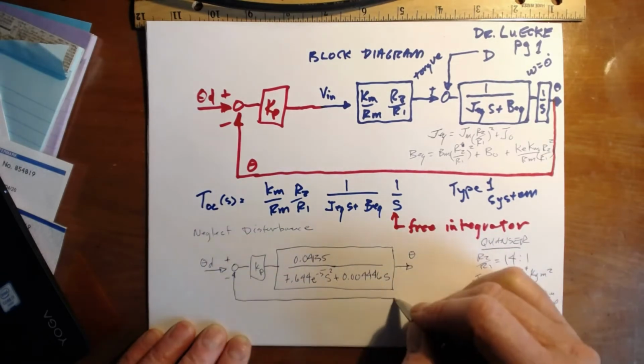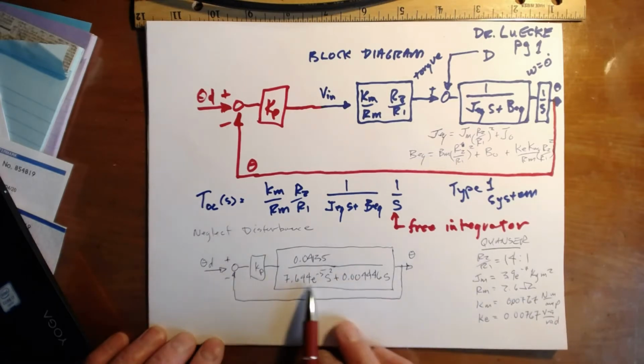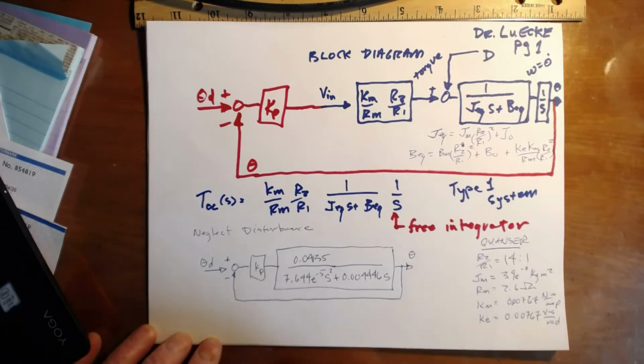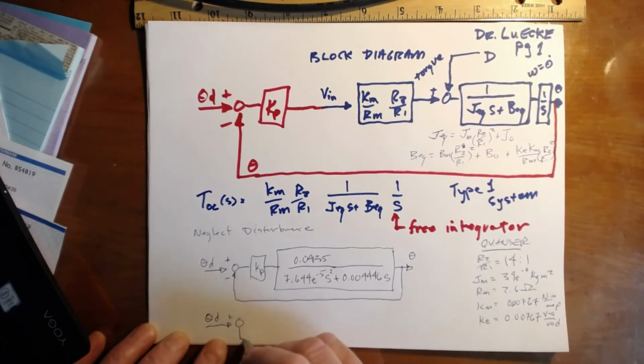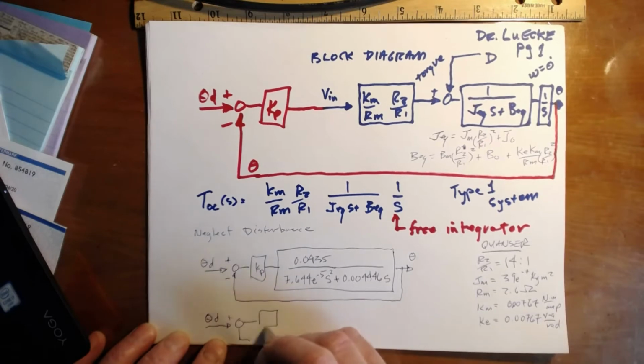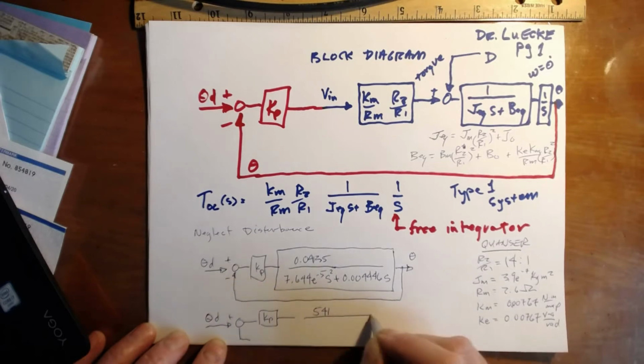I'm going to do one more iteration of this because a lot of times this is the kind of thing that happens. You can see there's some small numbers in here, and maybe that's not the right way. Maybe we would like to get this so that it's in canonical form. And if we put it into canonical form, maybe some of this stuff gets to be a little bit less crazy. Here's Kp. This is 541 over S squared plus 58S.